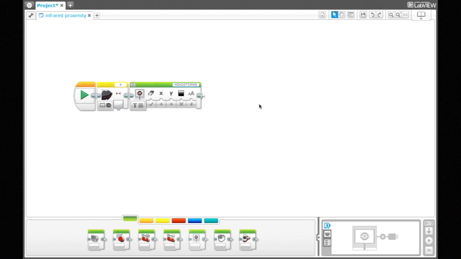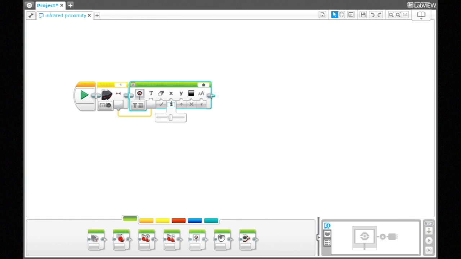The next thing we want to do is to change the parameters of how the display receives its data. So we're going to select wired, and then we're going to connect a data wire to here. What this essentially does is any data from the infrared sensor on how far the remote beacon is will transfer along the data wire to the display and should display it on the screen.